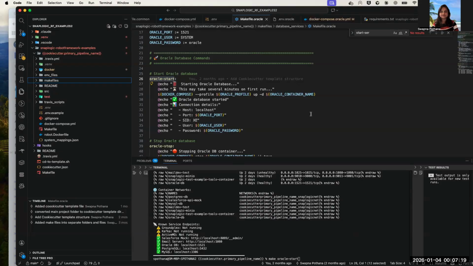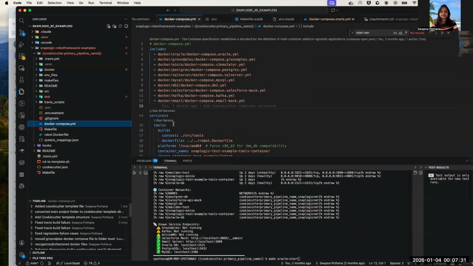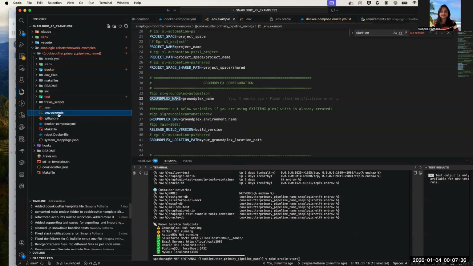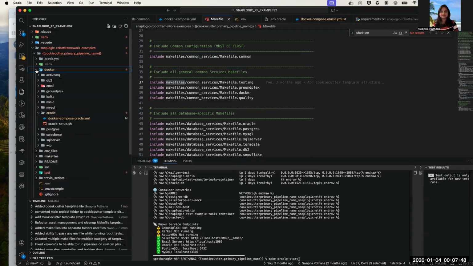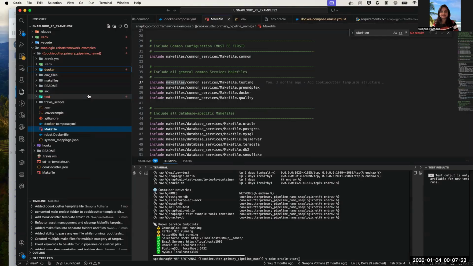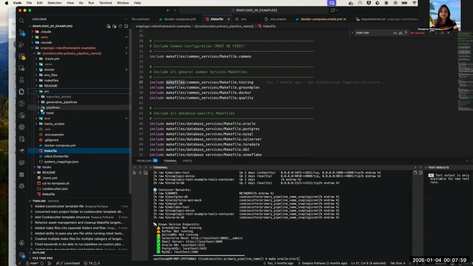But in this video, I am focusing on just understanding the folder structure at a high level and what their usage is. So here, just to finally summarize, the Docker Compose file is one thing you need to be aware of. The next thing we spoke about is .env.example, which is very, very important. And then Docker Compose and Makefile. Here, the env files have all the environment variables and the Docker files are with respect to the Docker folders. And finally, here the source folder src will have all the pipelines.